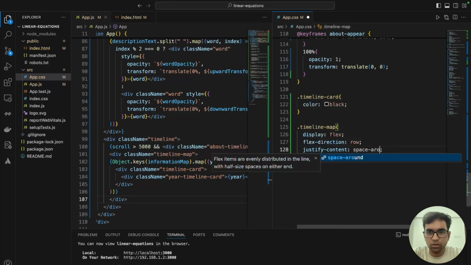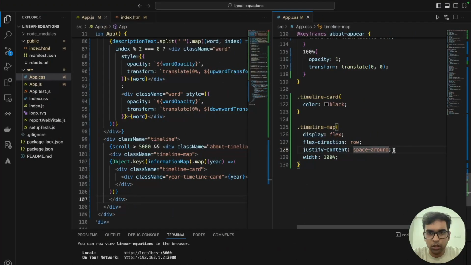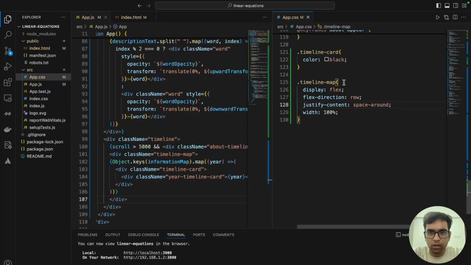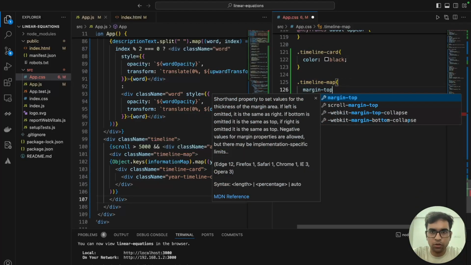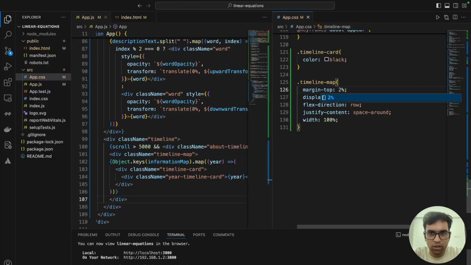How does this look? Okay, and the margin from top would be 2vh or 8vh maybe.